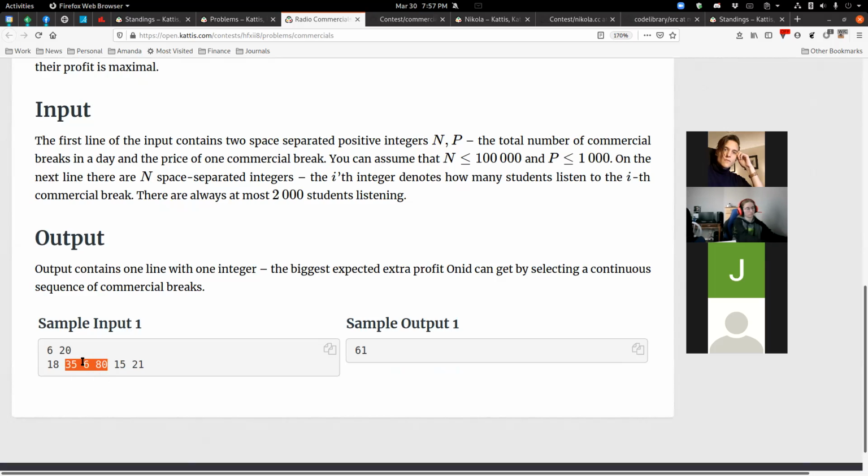Now you must buy the contiguous one, okay? So you can't just say, well, only buy the ones that are bigger than 20. Because of course, you don't want to buy 6 because it's going to lose you money. But in order to get you 35 and 80, you have to take the stuff in between. You're not allowed to skip any. So over here, why don't we take 21, right? 21 is also bigger than 20. Well, but I can only make $1 here, but I have to lose $5 to get there. So it actually costs me more to get that $1 than to just give it up. Does that kind of make sense, what the question is asking here?